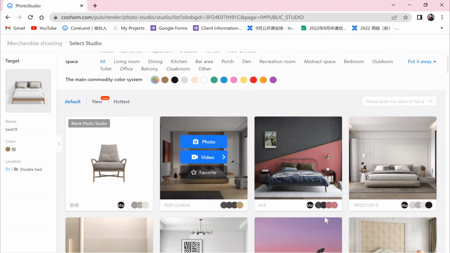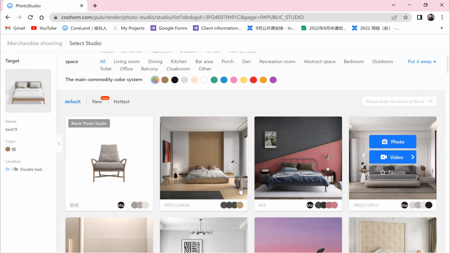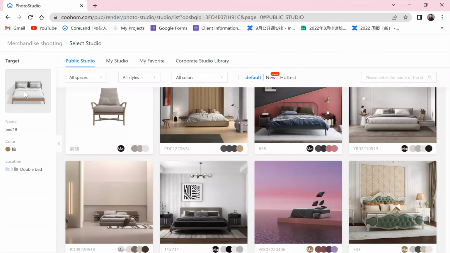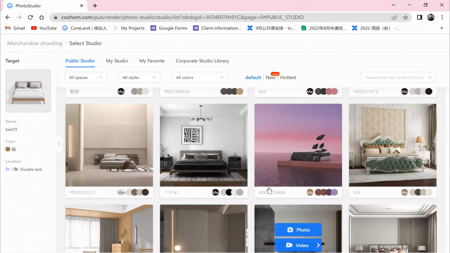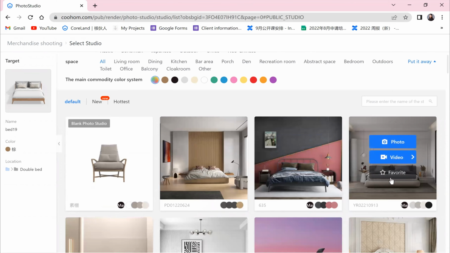So I think the first one or the third one might be better, because you can see the bed inside looks very similar to the one we have. But if you choose something like this or something like this one, that won't give you the 100% perfect effect, right? Anyway, so I think I will choose this one.